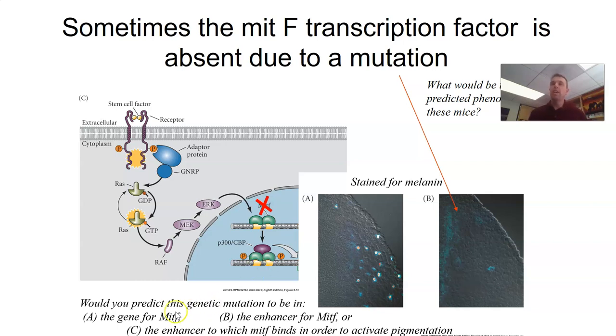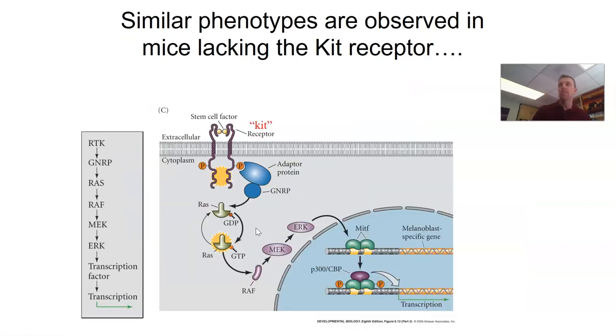All right? So it can't be the gene itself because MIDF has so many functions. Right? Pleiotropic has a lot of functions. But it could be the enhancer for MIDF because the modular enhancers, you affect one spot, it's not going to affect everything else. Or if MIDF is even active, but the enhancer for the melanocytes now is changed and the sequence that MIDF binds to is no longer there, well now MIDF can't activate that and the melanocytes will be affected. But either way, with B and C, we are just affecting the melanocytes. The development elsewhere would be allowed. All right, so that's a hugely important concept, so hopefully that's making sense there.